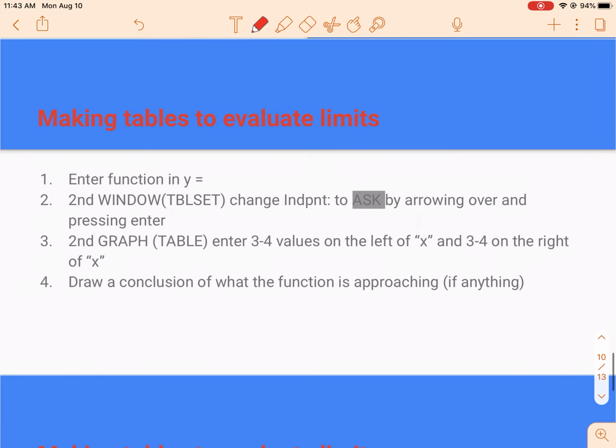All right, let's talk about making tables. Now, my intention was that you could do this on the TI-84 app. However, when I tried it right before making the video, I found out you cannot. So I asked a bunch of other teachers, and they also said they were unable to. So there's a few features, and we just discovered one of them, that doesn't work on the calculator. So I'm going to switch to my camera and hold it over my calculator screen to show that this works. And I'm going to give you the directions as to how we can use our table for evaluating some limits. So bear with me on this one.